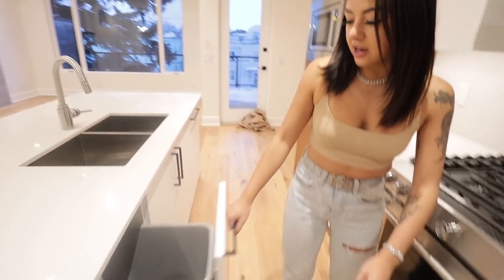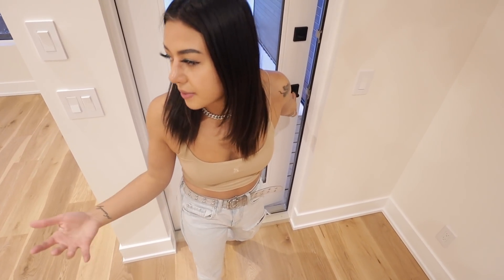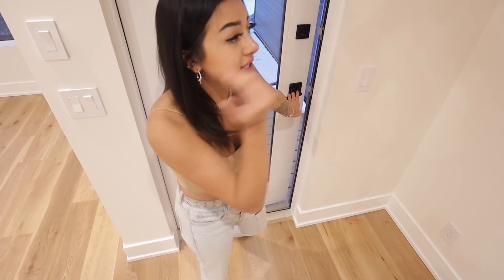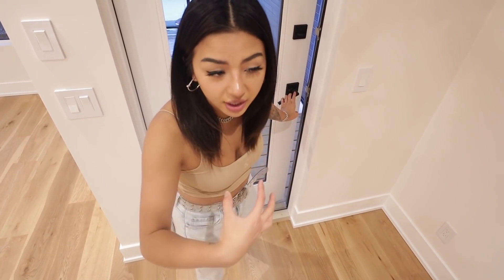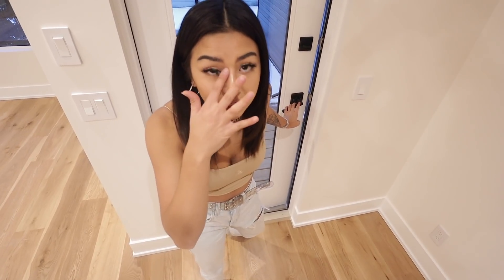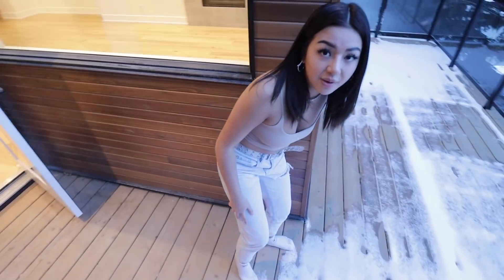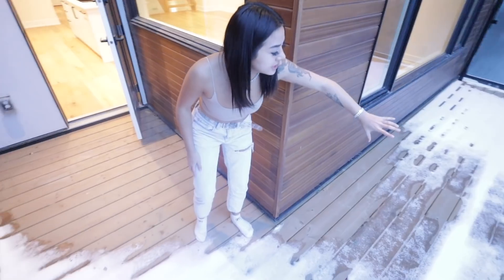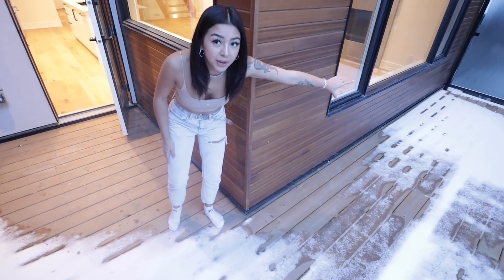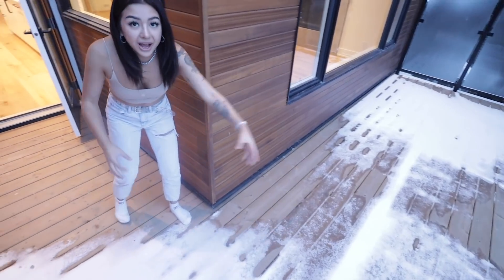Then we have my garbage in here. But we have my deck — this patio deck is so big. And this house doesn't have a backyard, which I don't really mind because there are so many decks. This house faces south so the sun is always on us, which is so nice because in my last houses it was facing north with no sun coming in. This is going to be perfect for sunbathing. I can't wait to buy a patio set and put it out here — just eat my breakfast in the morning.